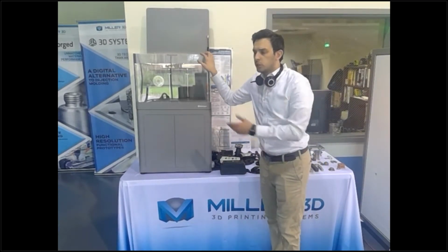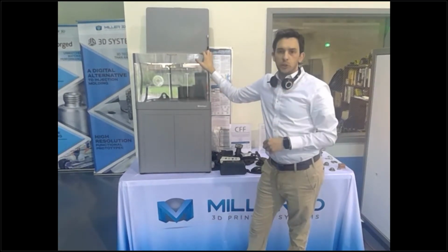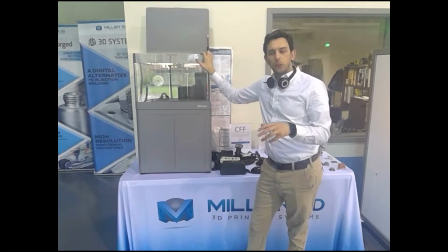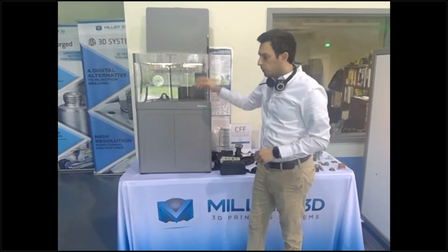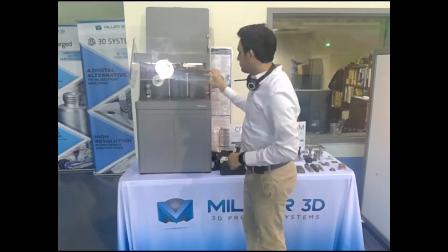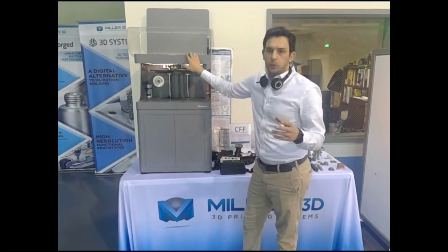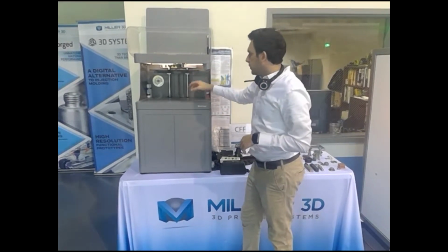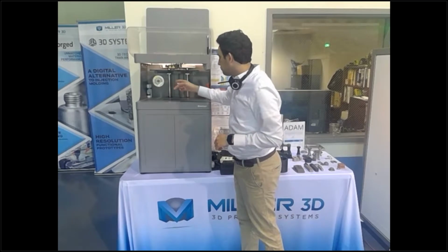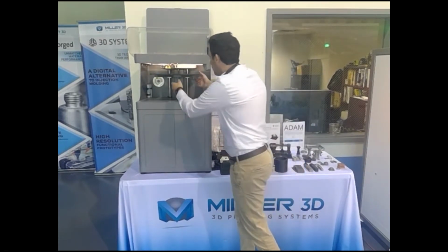The other thing I want to touch on, Pat kind of mentioned being able to pause the printer and being able to do inserts inside of a part. So if you want metal threads or if you want to insert a component inside a part, it's really easy to do. All the Markforged lines of printers use a phenolic build plate, which is very robust and it's extremely flat. And if I pause the build here, you'll see just how easy it is to take out the build plate.